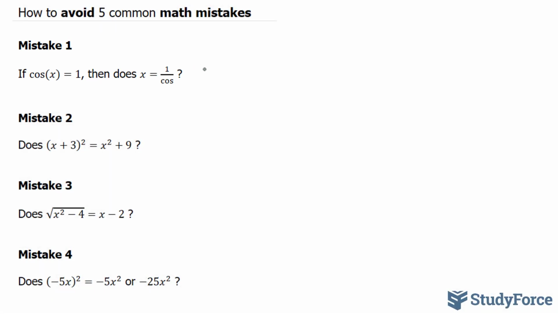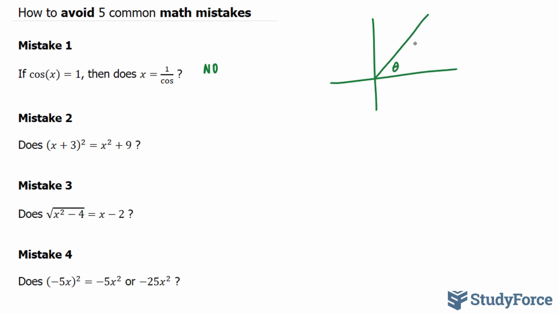The short answer to this question is no. Now let's explore why. Remember that cosine is a comparison of the adjacent length to the hypotenuse length. Take, for example, this right triangle, and we have an angle that represents this line. Now, cosine is a comparison of this length right here, the adjacent, over the hypotenuse.